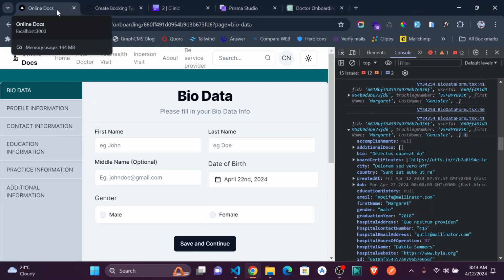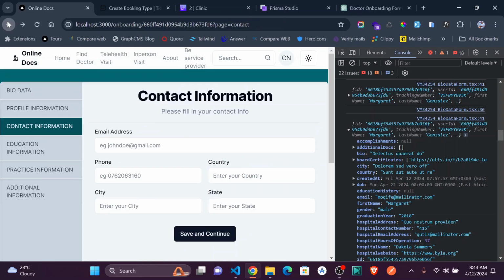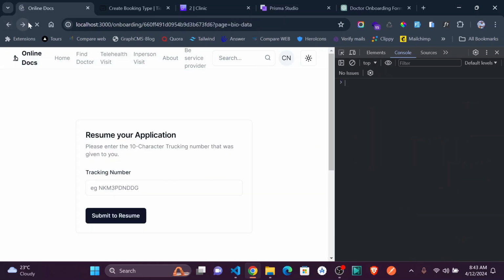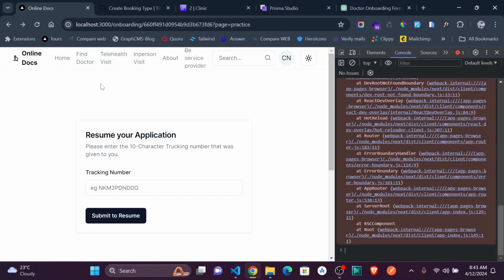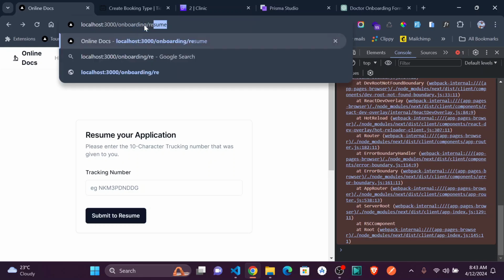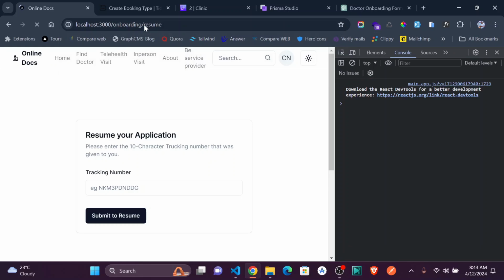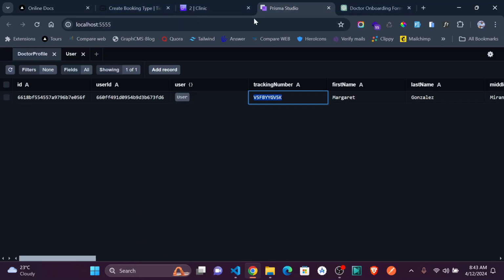Okay. Just going to go to this step, this point where we have this. We're supposed to have onboarding resume, I guess. And we need to get here a tracking number. So I'm just going to go ahead and get a tracking number.